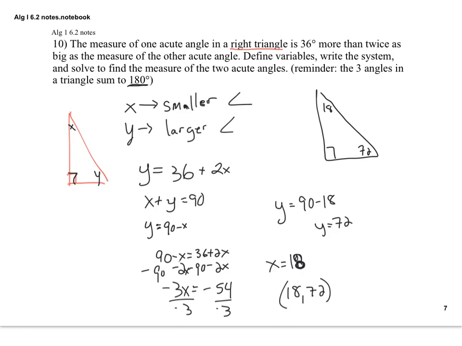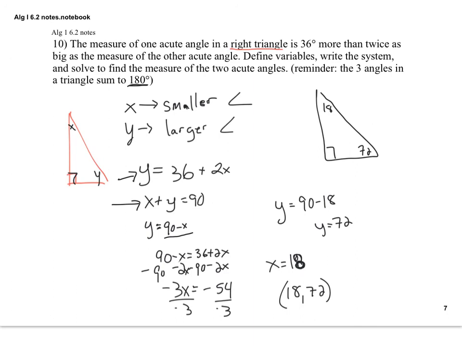So you can see my work here. Basically, what we needed to do is solve the system of equations. I used substitution. So what I did was I took this equation here and I rewrote it. I subtracted x from each side of it so that I have y is equal to 90 minus x. And then I substituted this value for y right here into this equation for y. So now I have an equation with just x's in it. There's no y's in it.